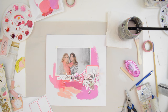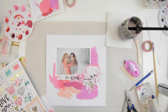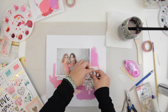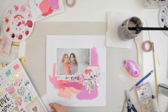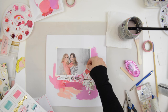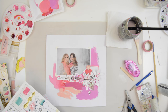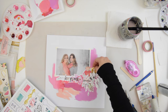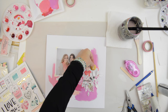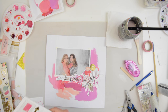So the embellishment clusters are probably one of my favorite techniques to use. And I should have had another chapter in this workshop just for embellishment clusters. But then again, every page would have fit into that category as well. Because on every page, whether the theme was text or stripes or tags, you know, I would do an embellishment cluster. So that is sort of like the river that runs through it all.